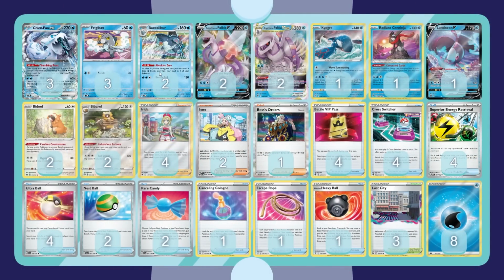Baxcalibur is a stage 2 Pokemon with the Absolute Zero ability that allows us to accelerate any basic water energy we have in our hand to our Pokemon in play. And then the Chien-Pao EX, 220 HP, got that Trembling Frost ability that searches our deck for 2 basic water energy once per turn, and then does 60 damage for 2 water energy. Does 60 damage times the amount of water energy we discard from our Pokemon. So get the water energy out of the deck, then get it into play with the Baxcalibur, and then take 1 KOs on basically anything we want with the Chien-Pao.